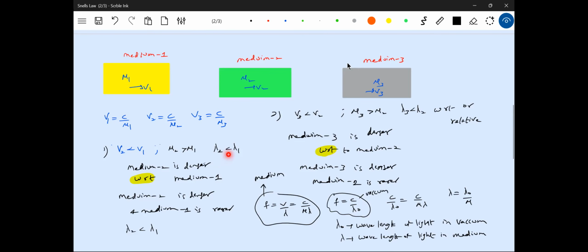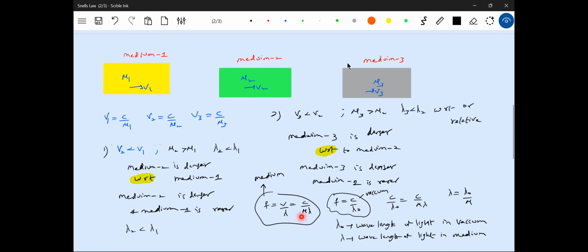One more parameter, if you take visible light, is the color, which is very essential. When you take the visible light, VIBGYOR, we can take an example. So when the violet color ray of light propagates from one medium to another medium, will anything happen to that color? The color is a parameter of frequency. So definitely, when violet color propagates from one medium to another medium, it is going to remain violet only.